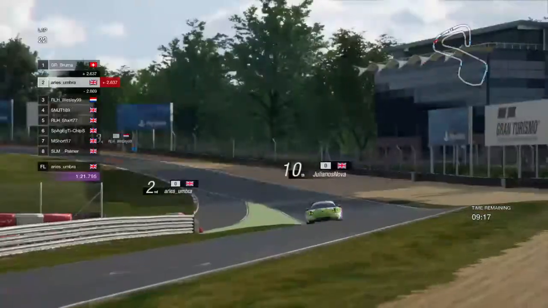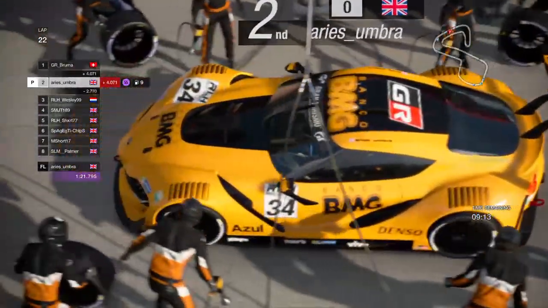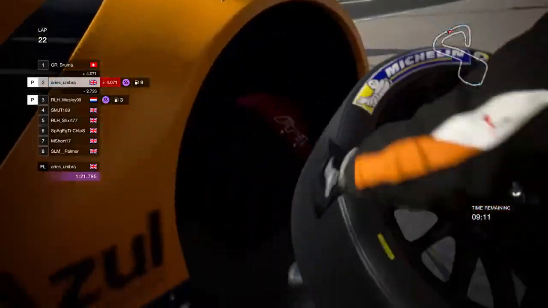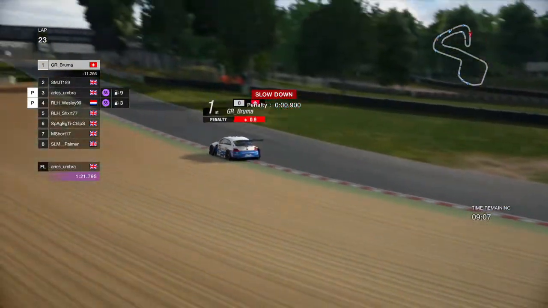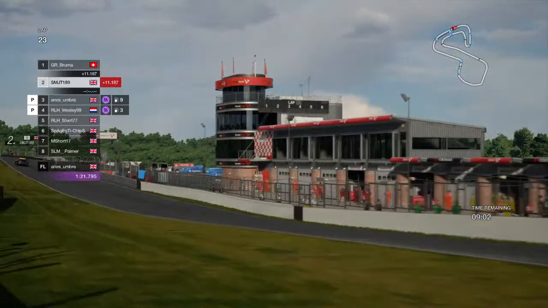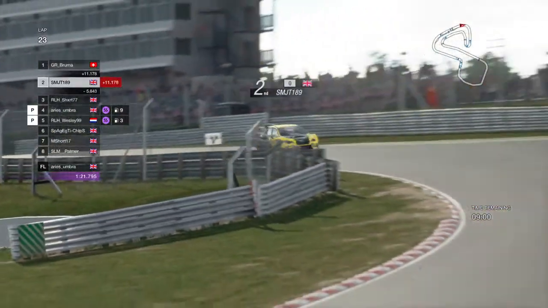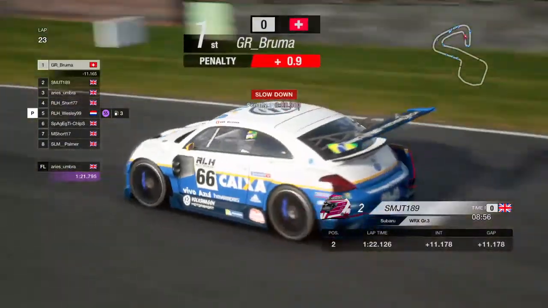As Aries comes into the pit lane. Aries has come into the pit lane, and so has Wesley. So extra tyres and fuel for them. I didn't expect that. But Bruma's still out in front. Surely he's got to pit again as well. But SMJT gets promoted up into P2. Just about, I believe. He's setting quick lap times at the moment on a 1:22.1.